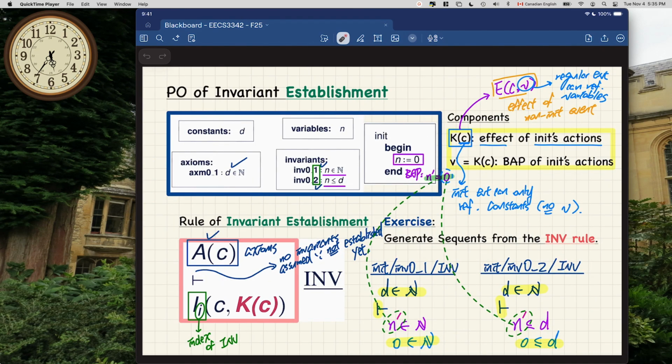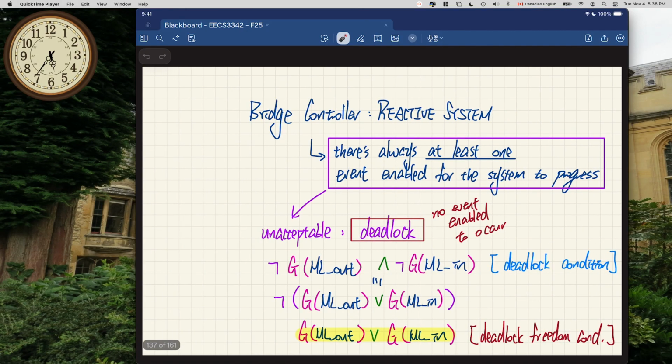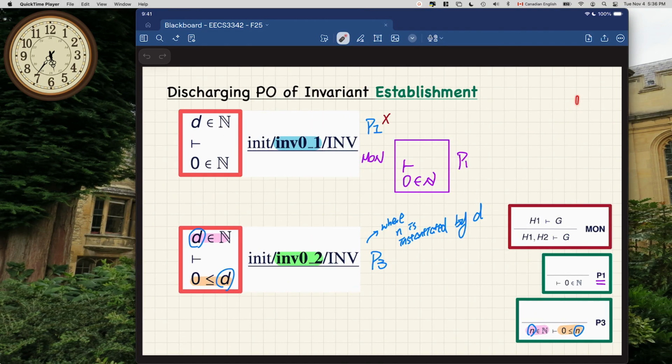Okay? So please go over this, and then proof obligation, right? How you can establish, how you can generate proof sequence from there. So I'll leave the details to you. Okay? If you got any question, you can still ask me tomorrow, office hour. And then, okay, so that's about proving the sequence invariant establishment. So up to this point from last Thursday, we have shown that our model, after adding the two guards, can maintain the invariance and also can establish the invariance, two things.